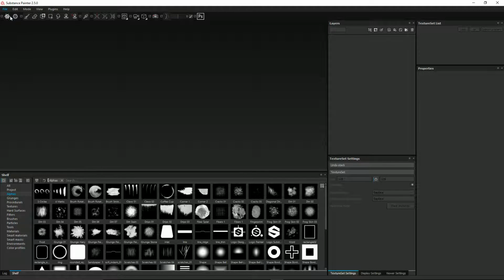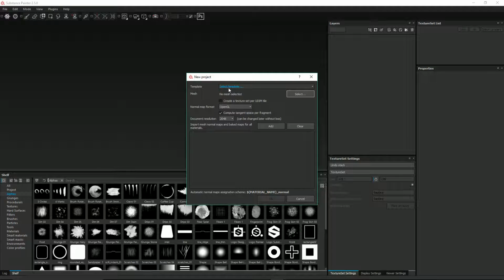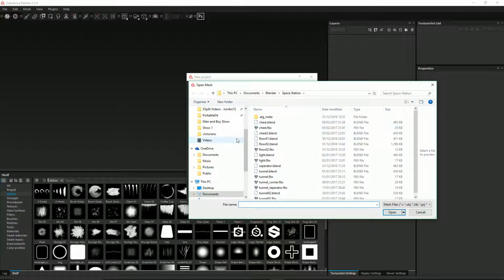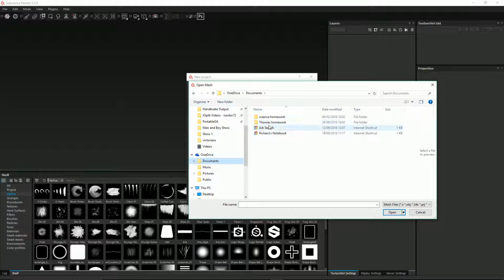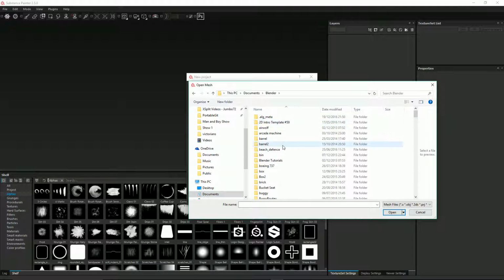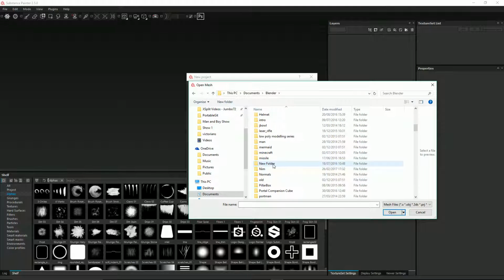So let's just go File, New, and we'll bring up our project. The other thing apparently you can do with this now is you've got your Unity 5 option. Look here under the templates. This is a good new feature, so when we do our exports, it'll export them in Unity 5 material formats, if you like. That'll make a bit more sense a bit later on. So we'll bring up our NIM folder. Is it actually there? No. So just bring up documents. I'm on OneDrive. Look, blessed OneDrive. Blender, and then NIM.